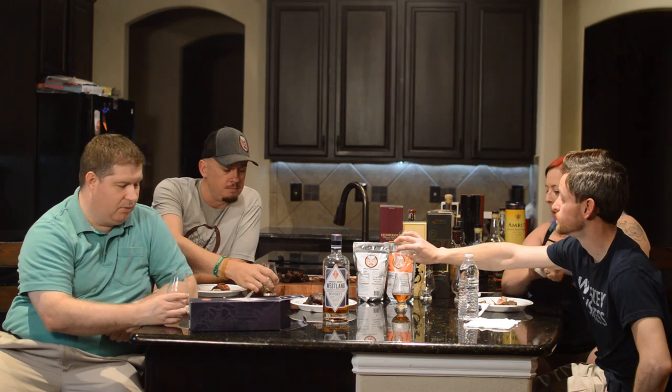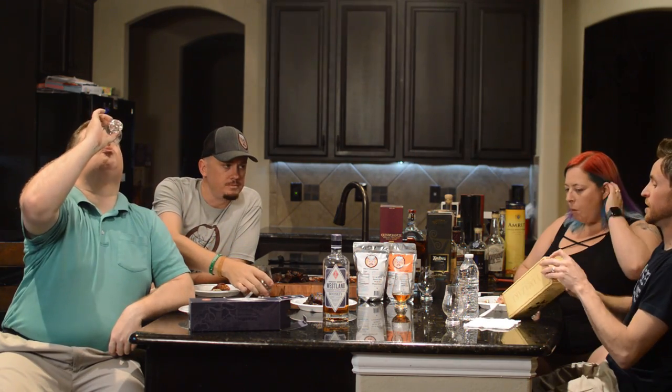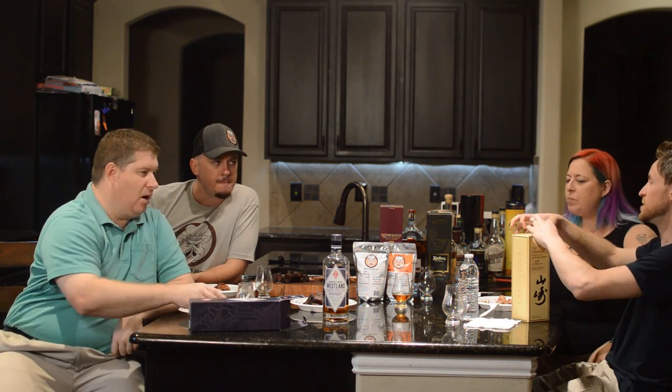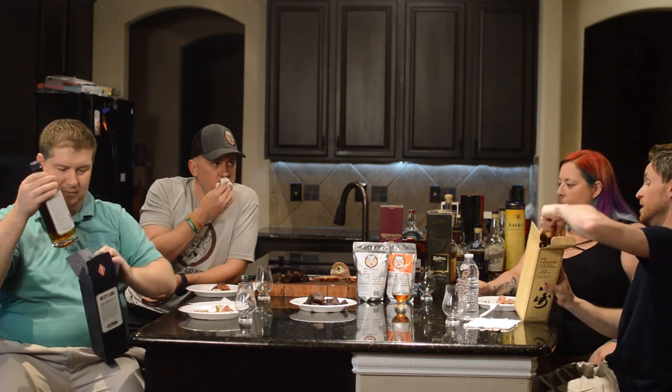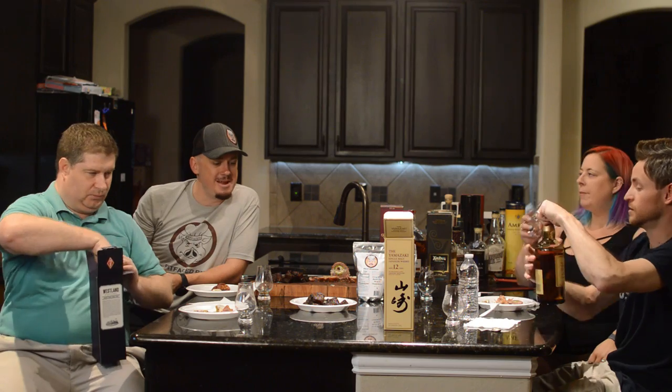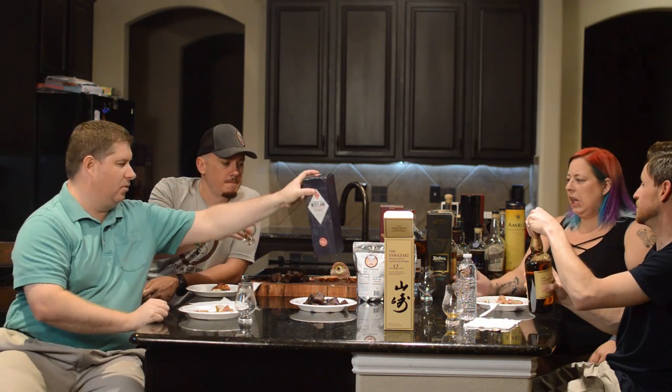It still keeps a lot of the sweetness, too. But yeah, it really jumps out, those peppers big time with it. That's nice. It is. I really enjoy that. I have a feeling this one's going to disappear behind the smoke and the spice. Probably. But it's worth the experiment, for sure. And I really think it's going to go well with that next thing that we have looking at us. Yeah, we should probably do the Amrut first before we do that Corryvreckan.